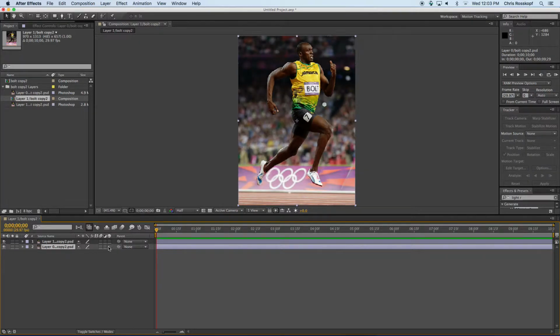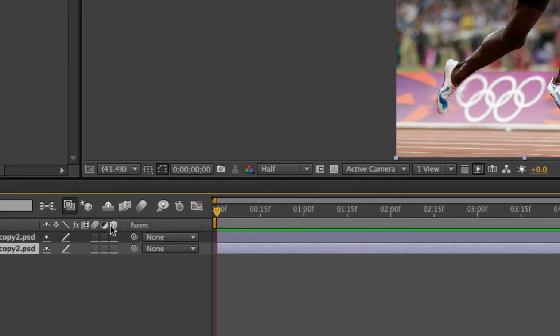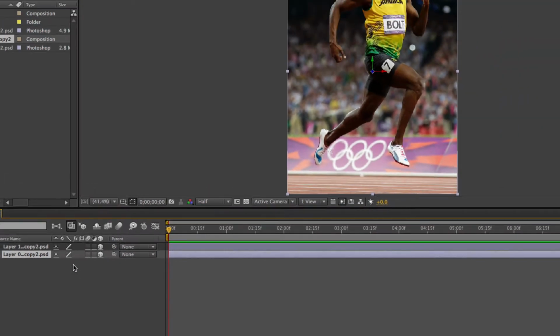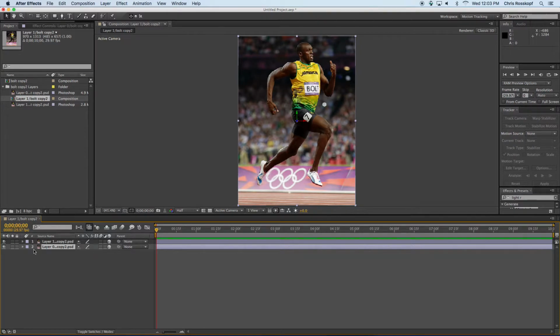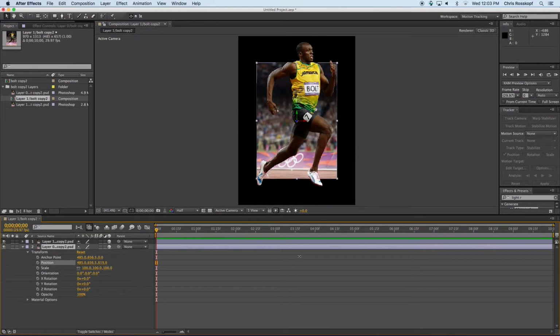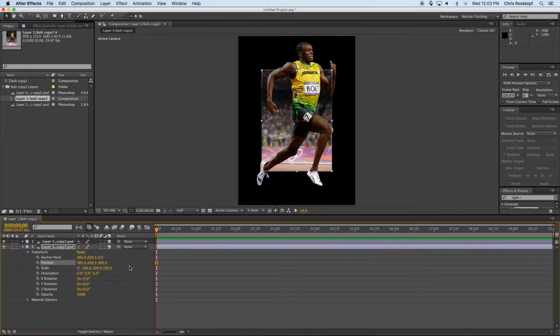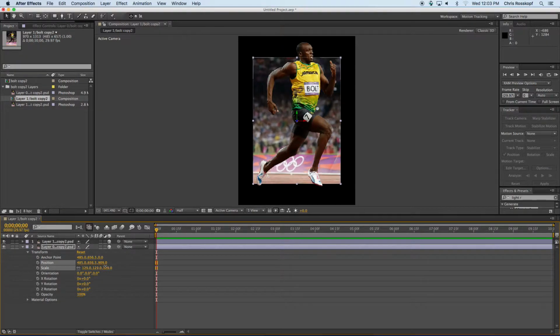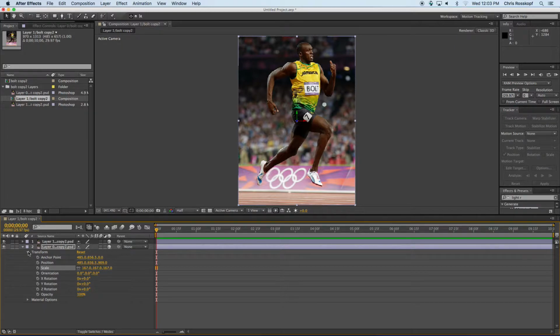So we want to make these 3D layers so we can change the Z space. So right here, this little cube that says make a 3D layer. So we want to just check that box, make both of them a 3D layer. And we want to expand this drop-down menu, go to the transform menu, and change the Z position. So we're effectively moving the background further back and scale it up so that it looks right. Now both of these are aligned in 3D space.